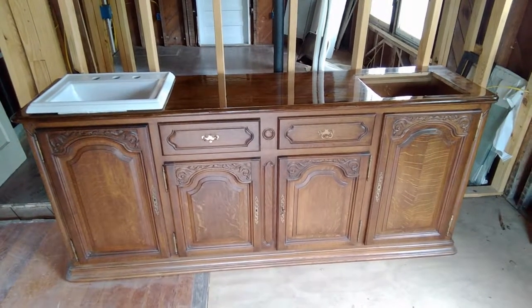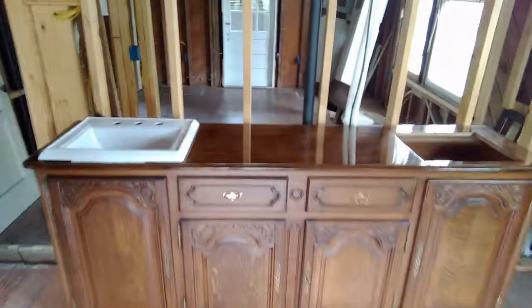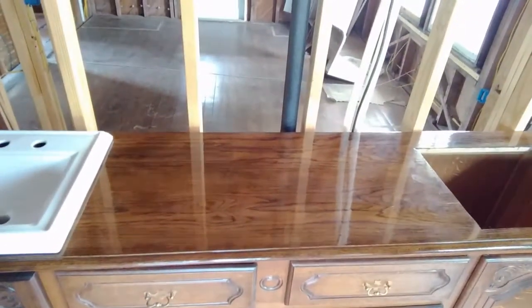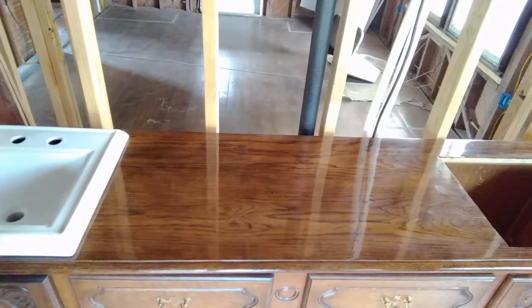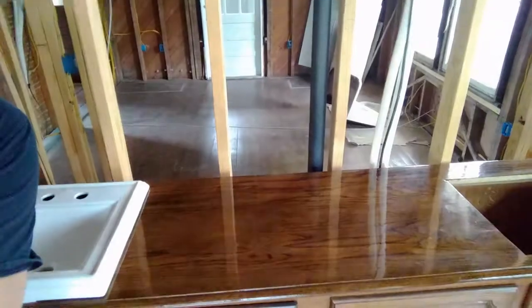I am not at all happy. There are some — well, you won't see them in this light — some bubbles and things up on the counter there. Just not happy with my finish. And I've stripped it, sanded it and redone it three times. And I'm just not prepared to spend any more time working on that one project when I have so many other things I need to be spending time on.